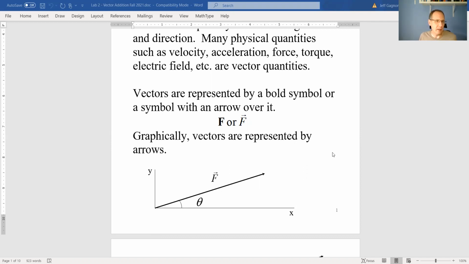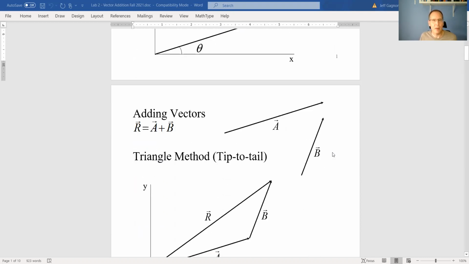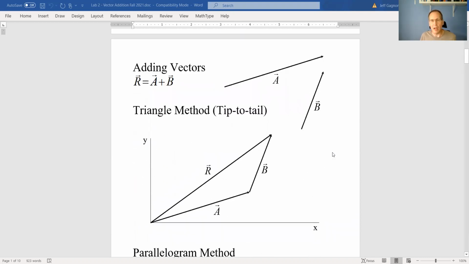So how do we add two vectors together graphically? Let's say I have two vectors, and I'm going to name them A and B. Again, mathematically, the only thing that's important is that it has a magnitude, given by its length, and a direction given by the orientation of the vector itself, which you can measure using an angle if you had a coordinate system. So if I want to add A and B together, typically what you do, and this is called the triangle method, we'll teach you two different methods. We're mostly going to use the triangle method.